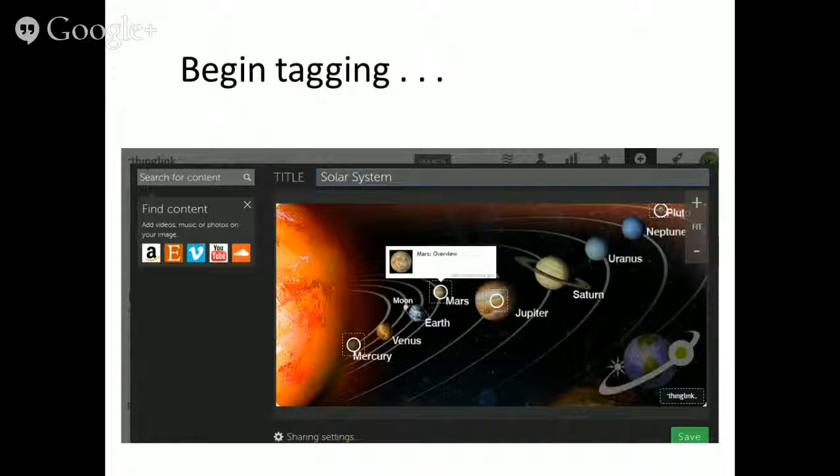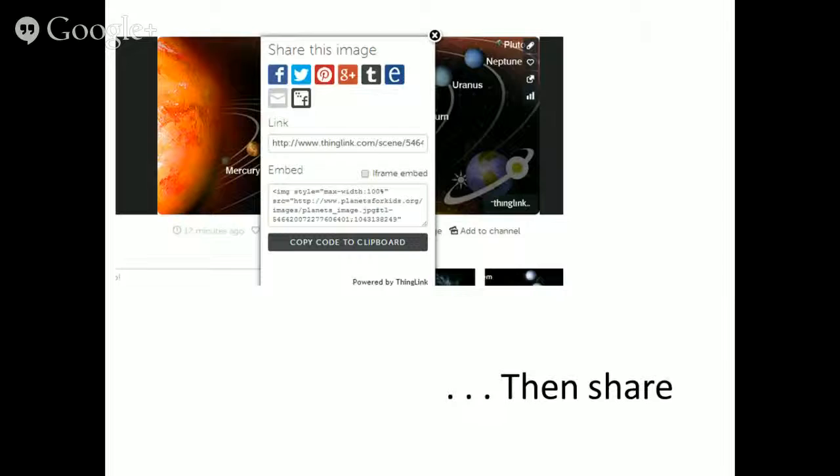You also have the opportunity to use it as a creation tool for yourself or for students. You could put a blank picture on a website or a blog and then have students tag it. If you didn't want to tag it yourself and wanted students to find the information, then you have the opportunity to create another teaching opportunity on how to find appropriate resources and factual information when searching the web. By putting the picture on a wiki, a blog, or a website, they can then begin tagging their own content as well.